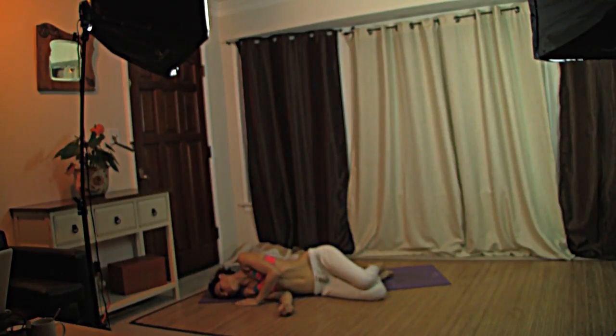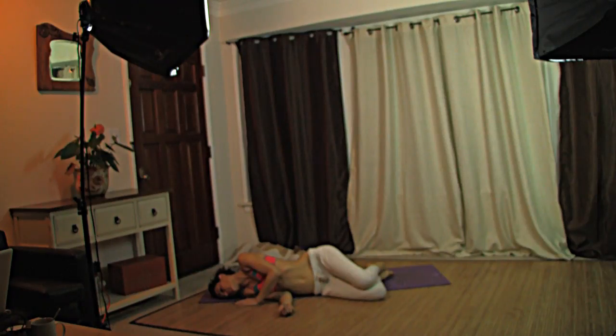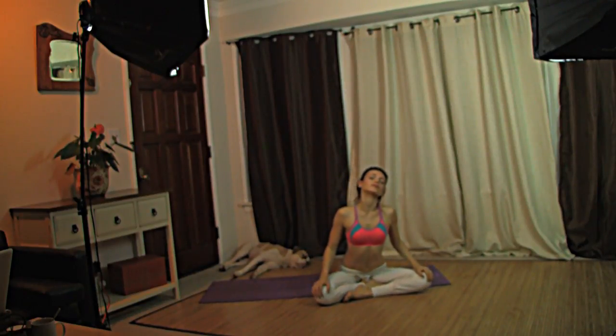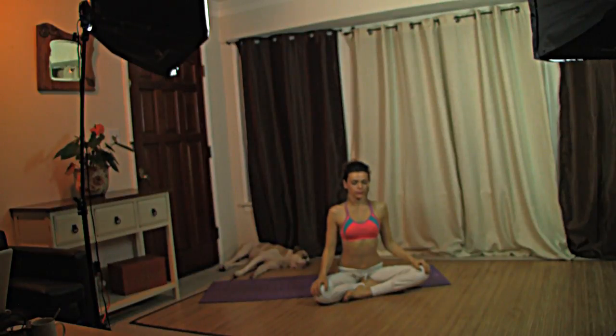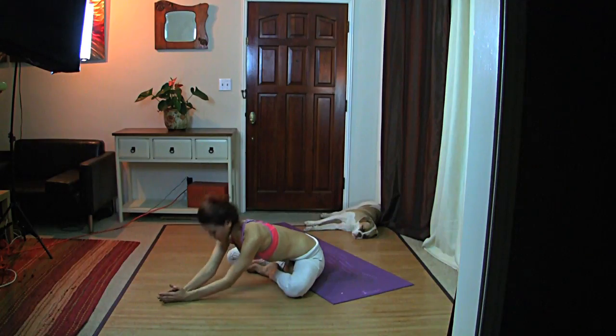laying on your side in embryo in the womb pose, extending your umbilical cord into the center of the earth, connecting with your symbolic mother. Slowly press yourself gently up into a seated pose. Cross-legged seated, easy pose, Sukhasana, hands over the heart, and bow to your heart for its forgiveness, compassion, and love. Namaste.